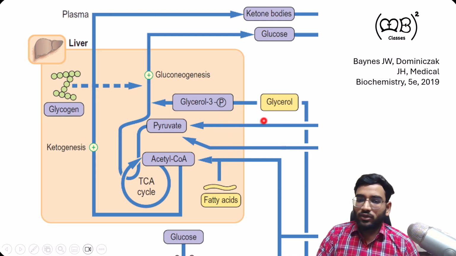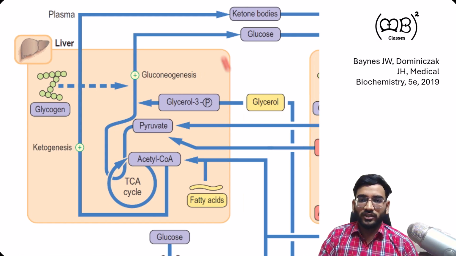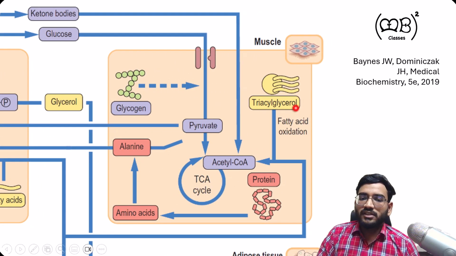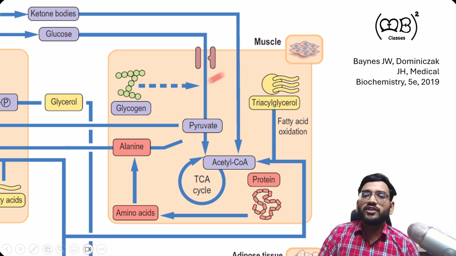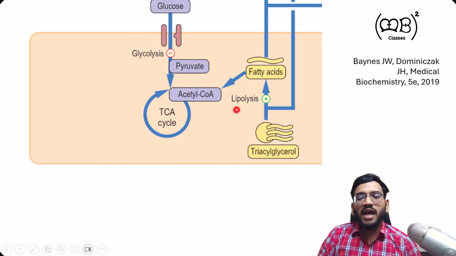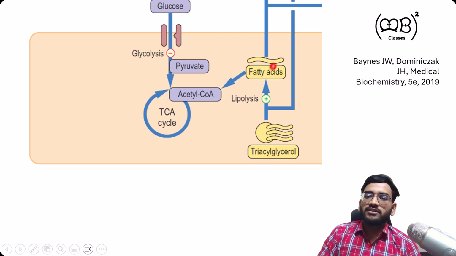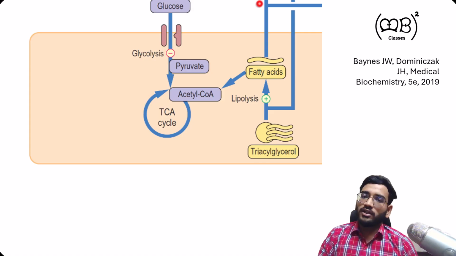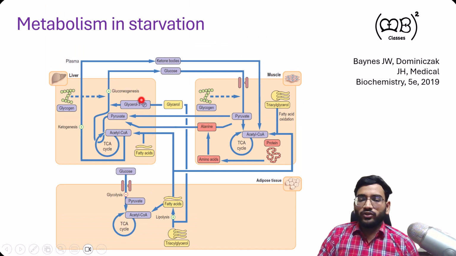Simple. Now the glycerol is coming from the fatty tissues like the adipose tissue, and the glycerol 3-phosphate will go into gluconeogenesis. In the muscle cells, muscle will consume ketone bodies, amino acids, and fatty acids. All of this muscle will consume because now the glycogen is depleted completely, to produce energy. In the adipose tissue, nothing much is happening. It just breaks down the triglycerides into fatty acids, and the fatty acids are used for energy production. The glycerol is sent to the liver for gluconeogenesis.